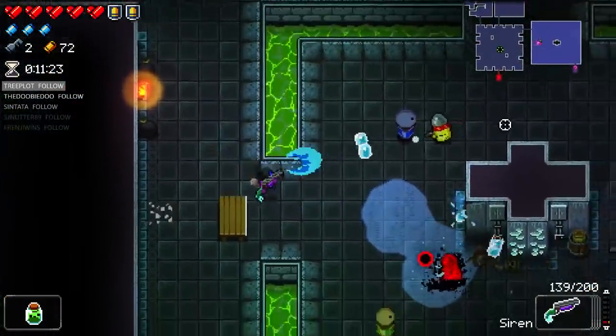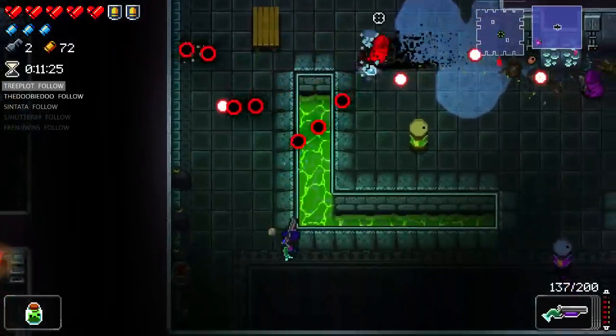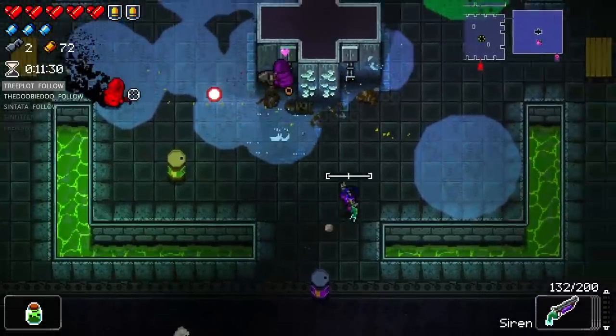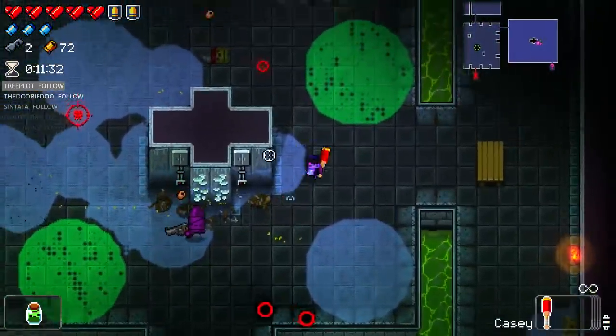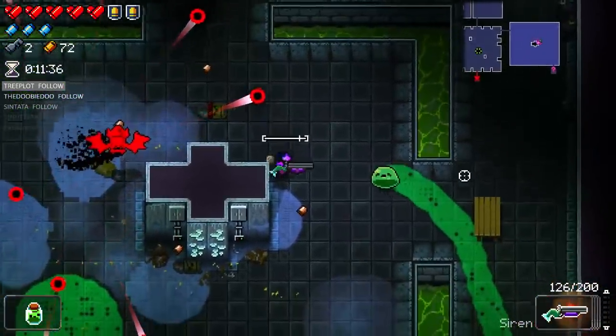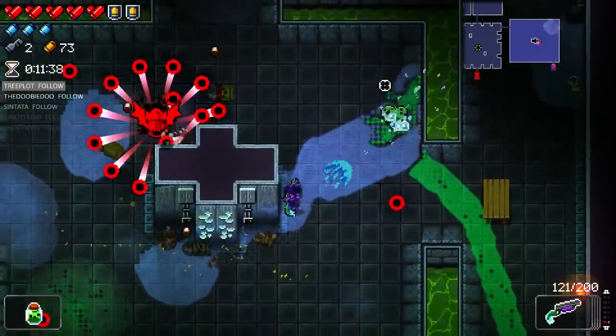Alright. Yeah, this is not a Casey situation. This is a use another gun for now situation. Until extra enemies spawn. Then, like I said, you just get a freebie. Get one free kill.